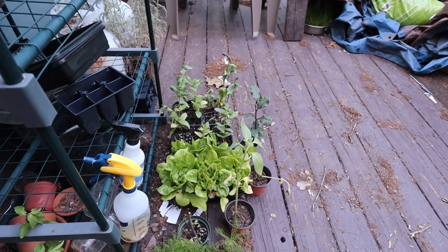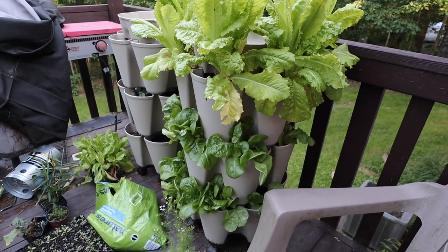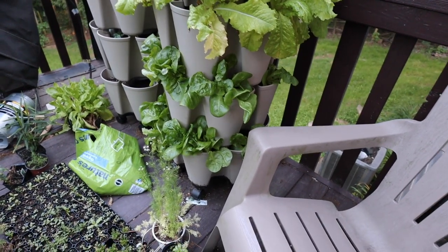We wanna try to get those other plots done soon. I'm not quite sure when that'll happen or if it'll happen, but we'll show you if it does. And it's a modest garden. It's way bigger than we've had in years past, but it'll be enough for us to do some canning this year and have some to preserve, which we're really looking forward to. And as we expand, we still have pumpkins to plant and corn, and we also have a lot of squash to plant. So in Virginia, you don't start planting that stuff until now, and so we'll get that in the ground in the next couple of weeks.